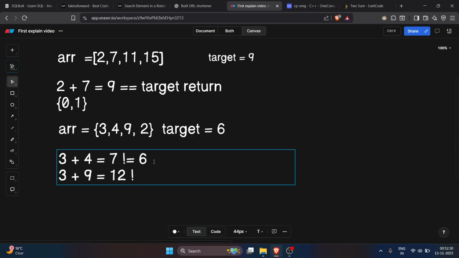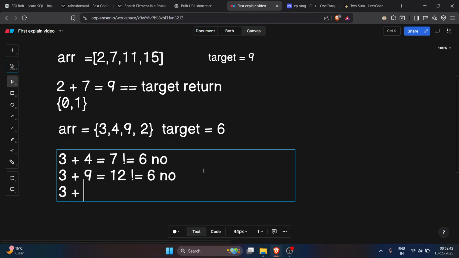Is this number equal to 6 or not? No, it is not equal to 6, so we move ahead. Then 3 plus 2, is this number equal to 6 or not? Not equal to 6. We move ahead.